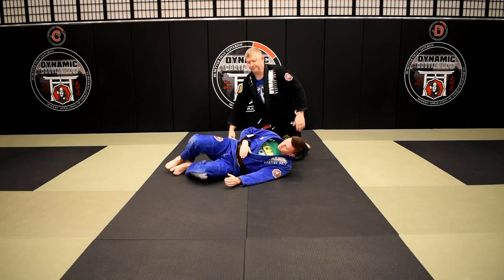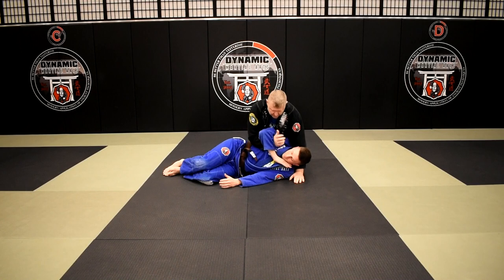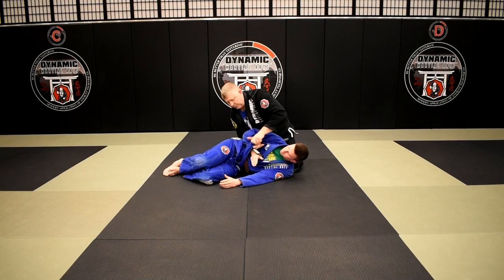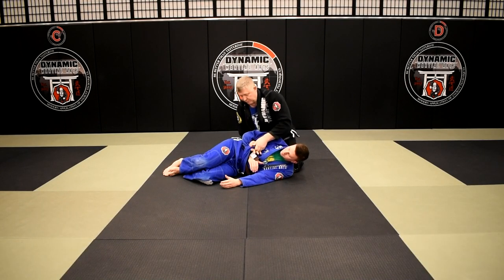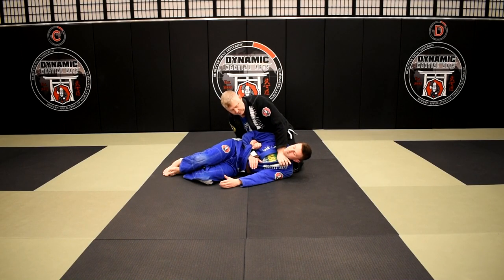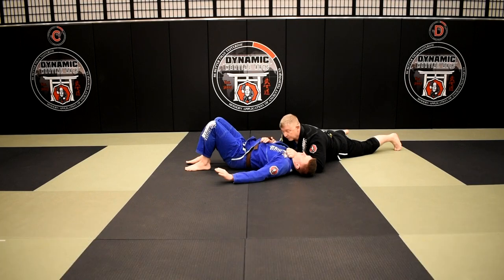That's option one. Let's do that one more time. We're here in caged hips, he's protecting himself. I come through the arm, get my figure four grip, push his arm down — or he'll do it for me sometimes. From here, grab the belt. I prefer the lower lapel because it's tighter — the lower lapel is below the belt. Grab here, keep that hand secured to his body. Now I feed in just like I would for a regular bread cutter choke, get my grip, sprawl back, travel north-south, and finish the strangle.